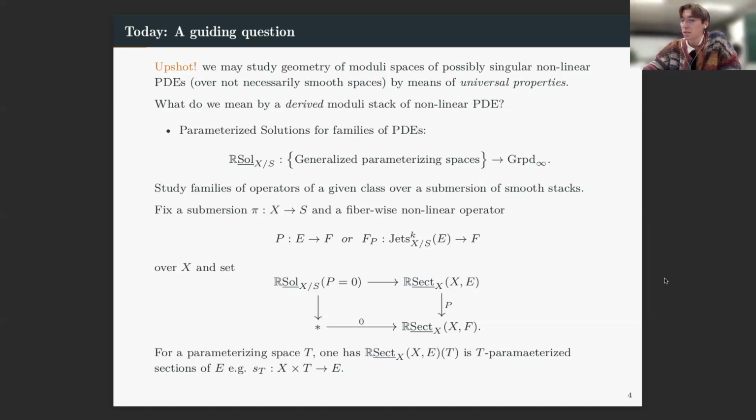Well, for example, if you want to study global spaces of solutions to, let's say, the Einstein field equations in GR, you're looking at some kind of Lorentzian, so globally hyperbolic space-time. So it's a causal manifold, and you're taking equivalence by some diffeomorphism group. So it's really a stack of objects up to these symmetries. And this is just one notion that we can play with here, but also we can work with parametrizing families of PDEs. So this really touches on the moduli interpretation we're working with.